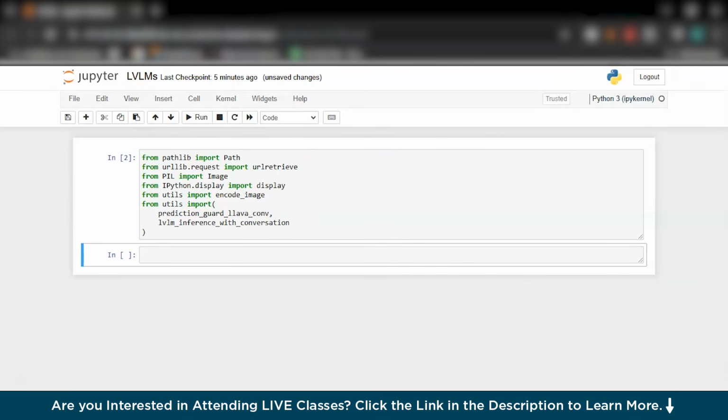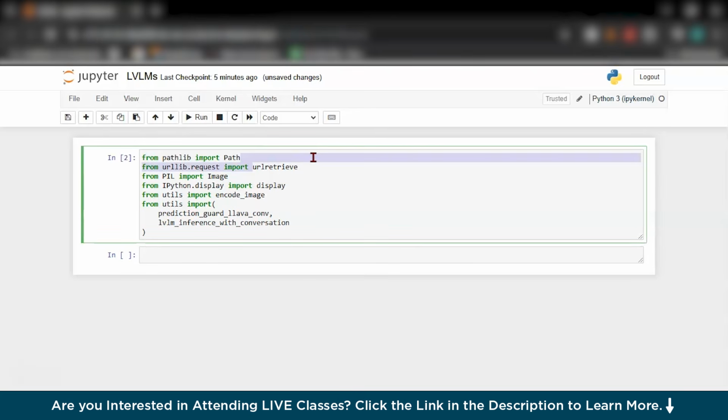So this setup sets the necessary imports for working with LVLMs, enabling image processing, retrieval, and multimodal inference. Path handles file path and directory management. urlretrieve downloads files from the web, basically images and models. Image handles loading and processing images, and display shows the images inside the Jupyter Notebook.